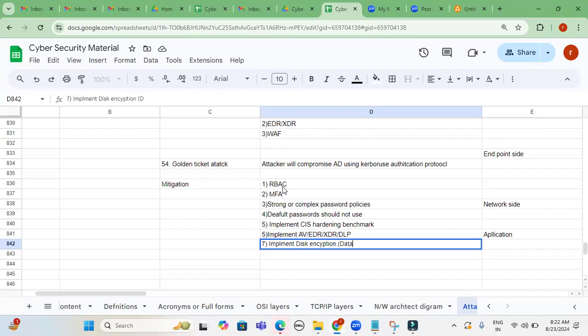So here, data at rest. Finally, integrate all the logs to the SIEM tool.